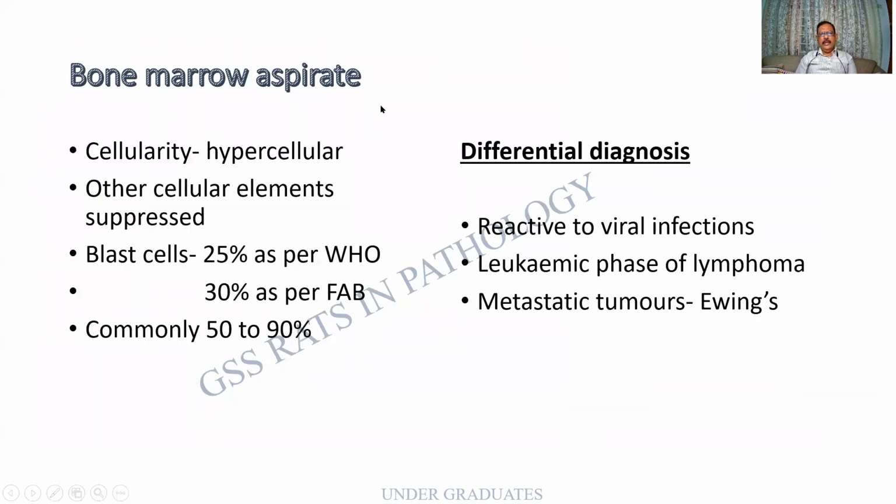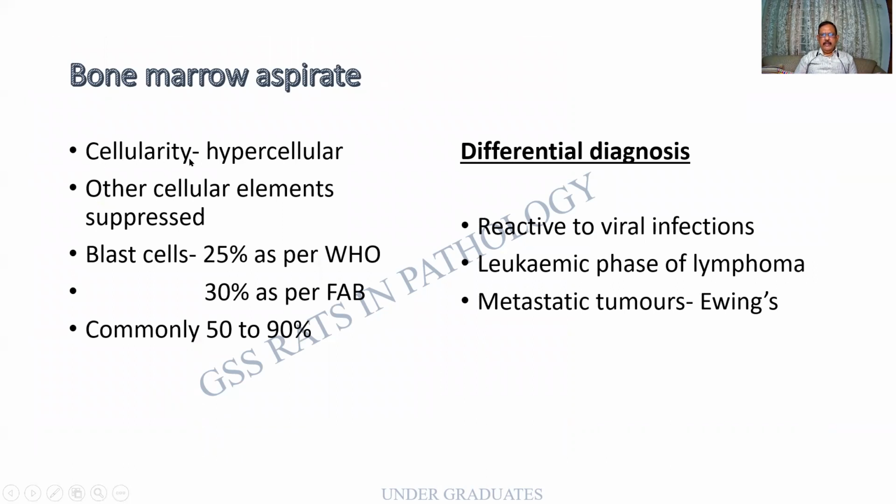Bone marrow generally is not done for a leukemia because I'm finding the blood flooded with cells. We will do it whenever there is a response to treatment and we want to assess it. Or sometimes there won't be any blast cells in the peripheral blood. In such a case, we will have to do a bone marrow aspiration to confirm.